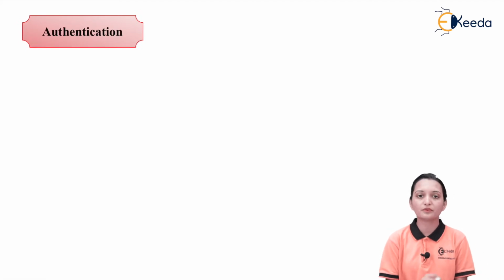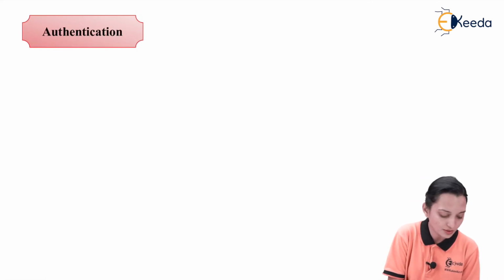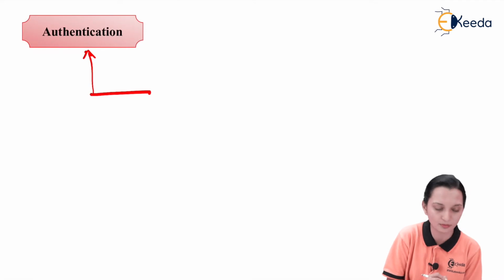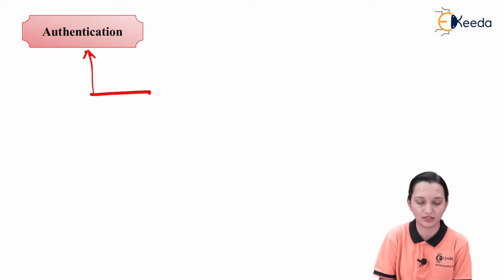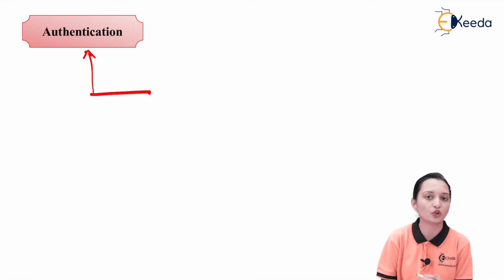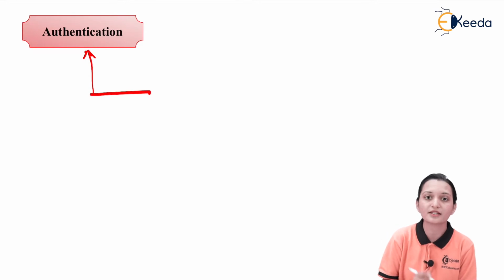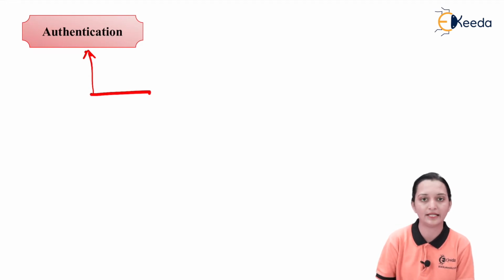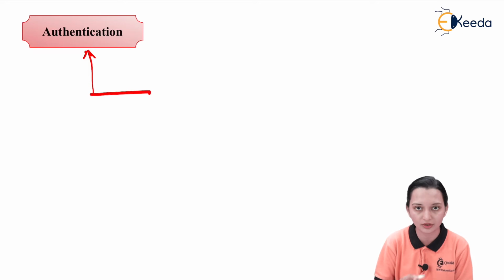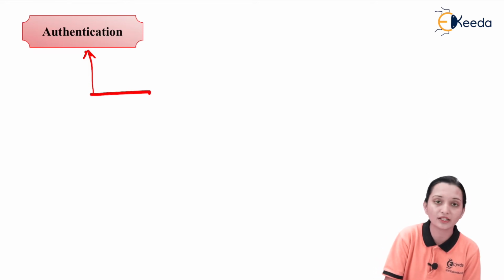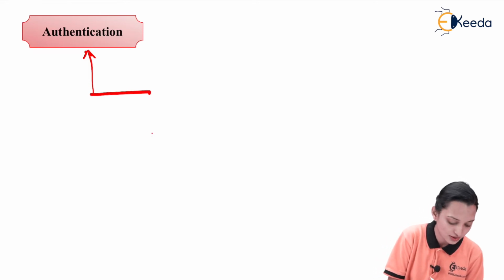So, in the process of this encryption and decryption, one more important term arises, that is nothing but authentication. So, what does authentication mean? Authorized persons should get identified, and this is nothing but what? Authentication of the data, authentication of the person. So this is the sender, this is the receiver.